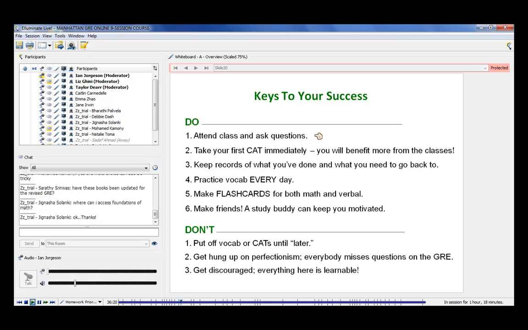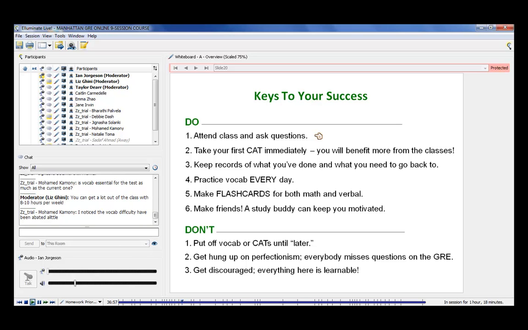Now, how do you divide up that 8 to 10 hours of homework? Don't do 8 hours on Saturday, right? That's terrible. But also, you don't want to do too much on a Monday, a Tuesday, or a Wednesday. You want to spread it out. So you're much better off maybe doing an hour a day after work or an hour and a half a day on Monday, Tuesday, Wednesday, Thursday, Friday. And then try to do an hour and a half in the morning on Saturday and an hour and a half in the evening on Saturday, right? Breaking it up into 2 different study sessions.